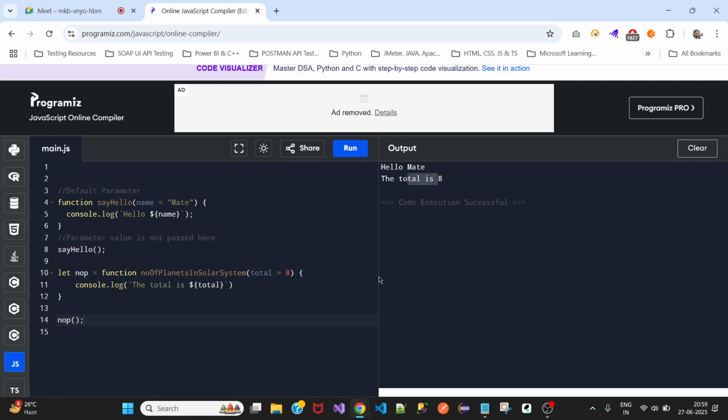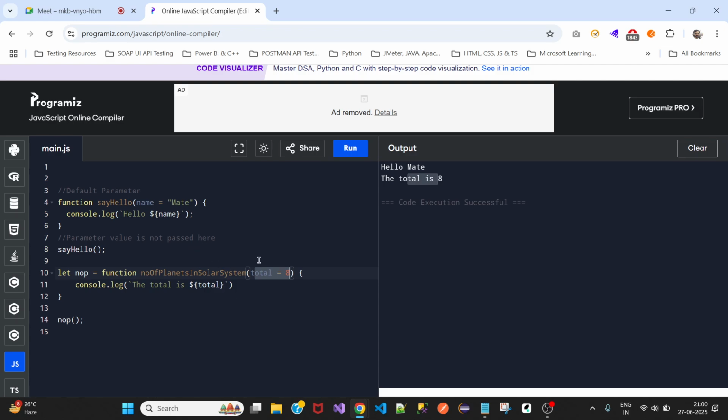See, got it? So when we know something, and that is the only task that we want to do, and we have the default value with us, then you need not provide it inside the parentheses when calling the function. Also, you can directly provide it in the parameters when creating a function. When creating a function, you can directly give the value to the variable.